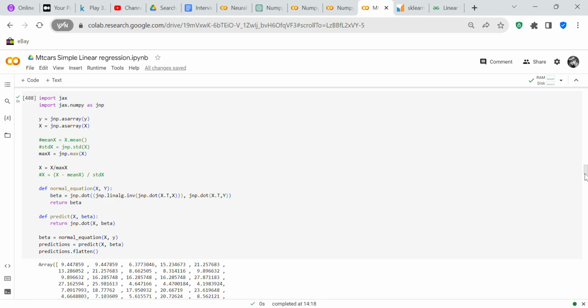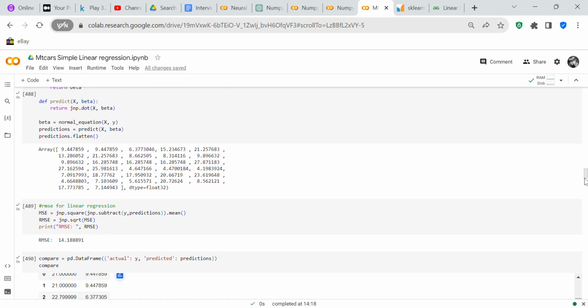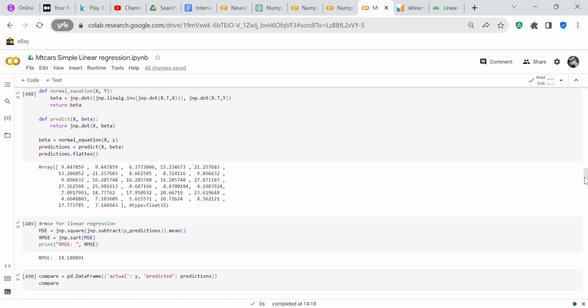So we're normalizing it. So def normal_equation: beta equals jnp.dot, that's your dot product, of jnp.linalg.inv, that's linear algebra and it's inverted, of jnp.dot(x transpose, x), and then jnp.dot(x transpose, y), and that's going to return beta.